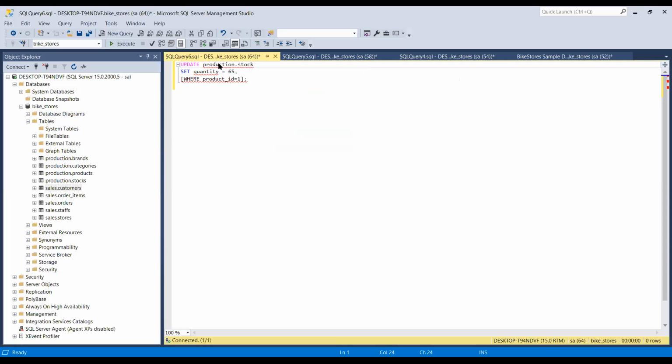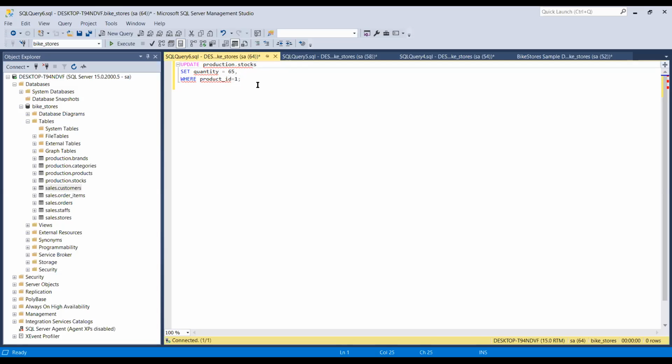Is this correct now, or are further changes needed? Further changes are needed. One change is to remove these brackets. Why? Because these brackets are shown in that format, indicating that the WHERE clause is optional. We can skip that, so if I am using it, I remove these two brackets. So production dot stocks will come as the table name. It is stocks. Yes.